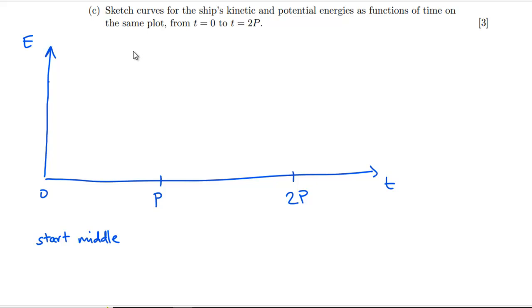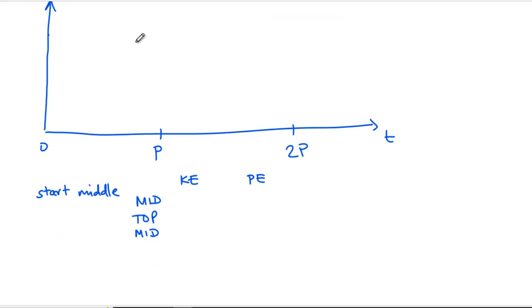So we don't really care about the next bit. We're just going to duplicate everything. So if we start in the middle, then we could put the kinetic energy and the potential energy. So if we're starting in the middle, then we're going to go to the top, then we're going to go to the middle, then I'm going to have to scroll down again, down to the bottom, and then we're going to go back to the middle. So that's going to be our full cycle.